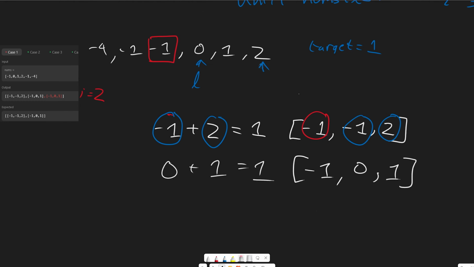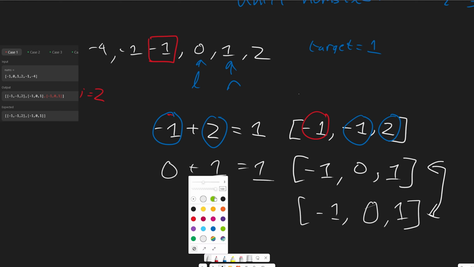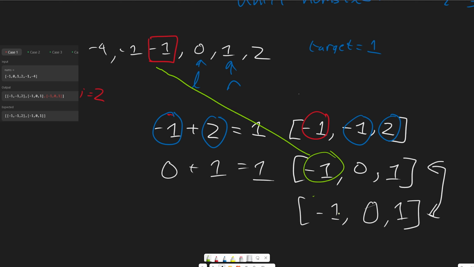So now, if we move R to the left, we are once again going to get -1, 0, and 1. You can see that these two look the same, but they use different -1s. And thanks to that, they become duplicates.